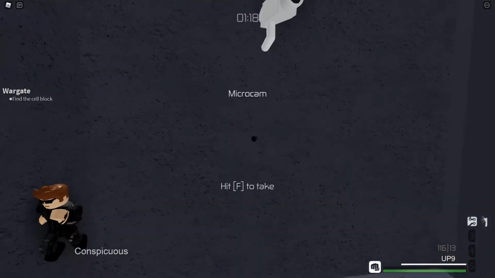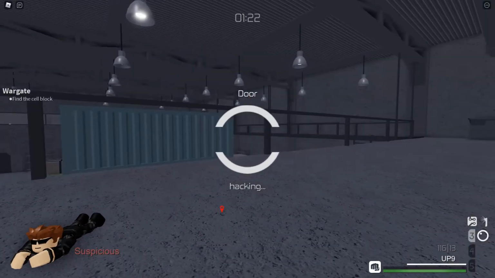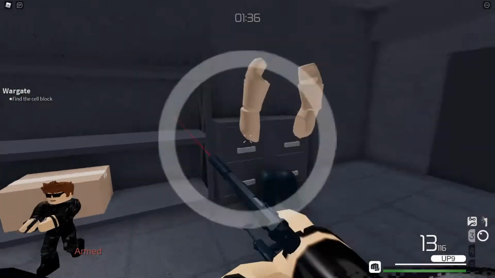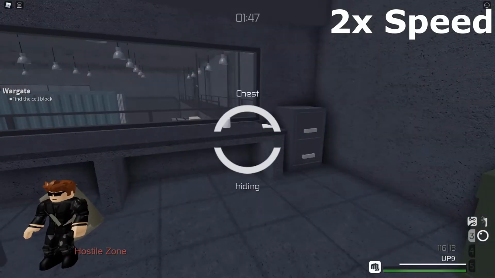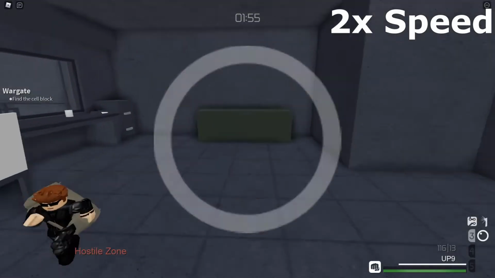Next, take back the microcam if you brought one and use the keycard scrambler on this door. Equip your gun before you open the door, and when you go in, just aim down sights and point your gun at both of them. You don't have to sprint or do anything complicated, just make sure they don't see you equipping your gun. Anyway, it's important that you knock both of them out and hide the bodies in the green container.